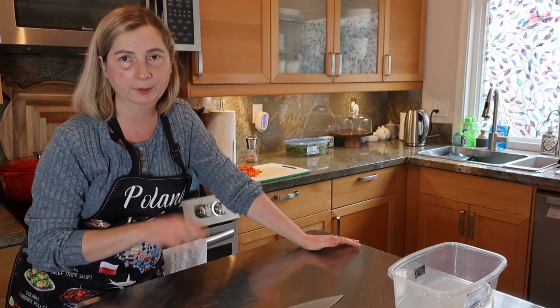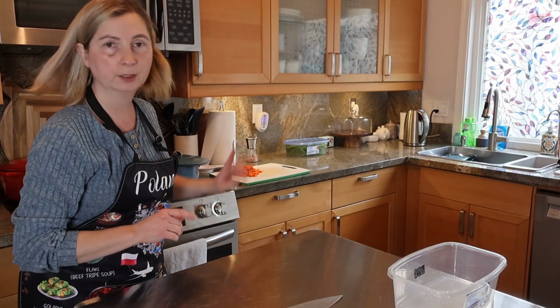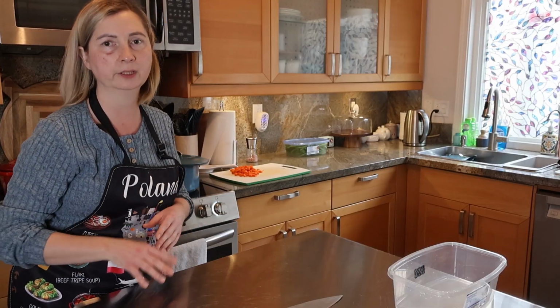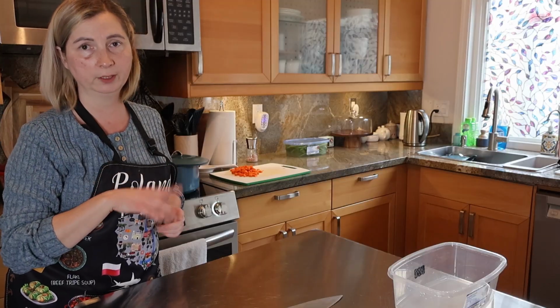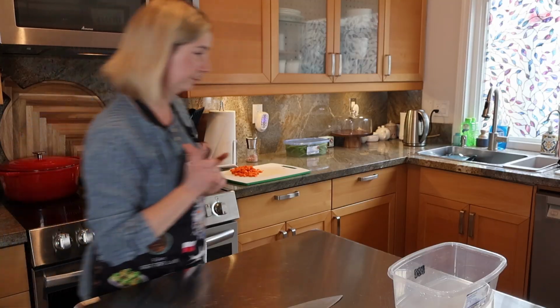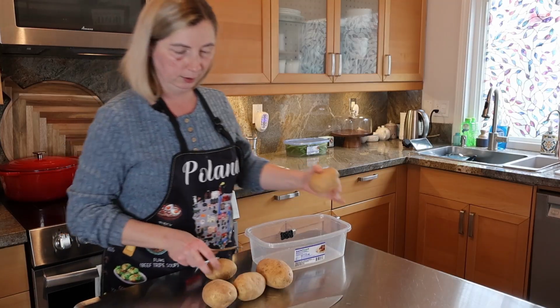Now I'm going to grab potatoes and I'm going to start peeling them, and I'm going to cut them like the cubes too, and they are going to be ready just to go right away after the carrots. Ready. Let's quickly peel them.